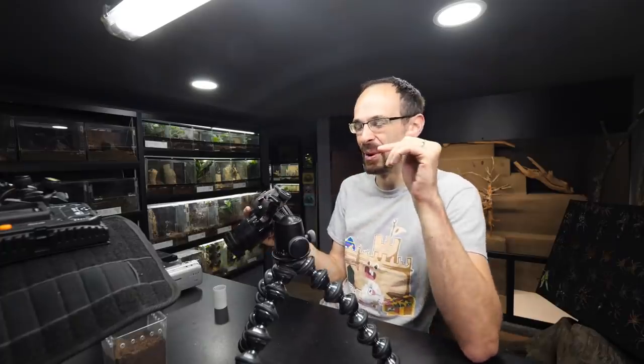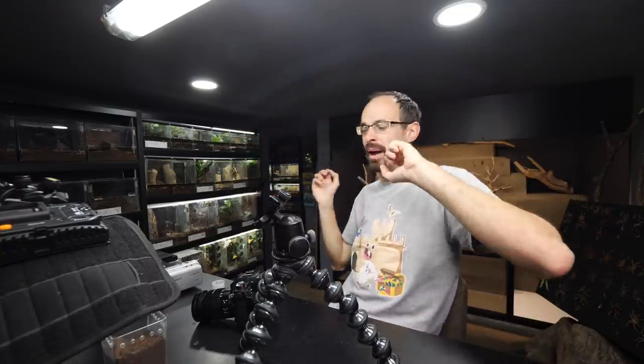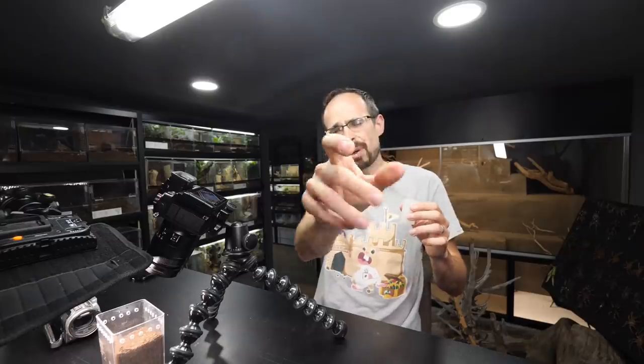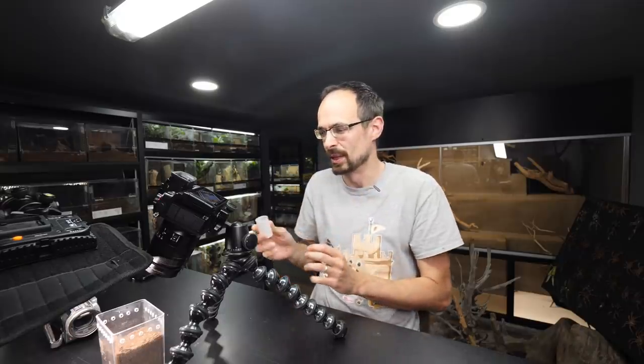When I dropped the roach, the trapdoor spider moved from the bottom of its hide back up to the lid, and when the roach approached its lid for the second time — BAM! Let's see the slow motion. It was a bit more elegant this time, and now you can see the details of how it grabs the roach and pulls it from the substrate, with the webbing and everything, pulling it back. In slow motion you can actually see what is happening, while in real time you have no idea.